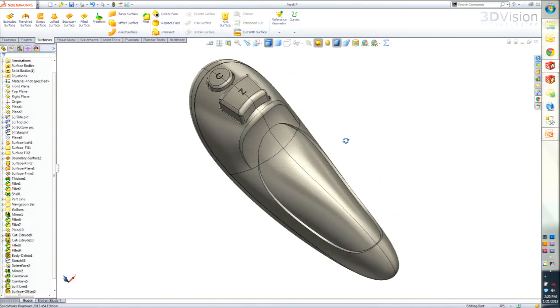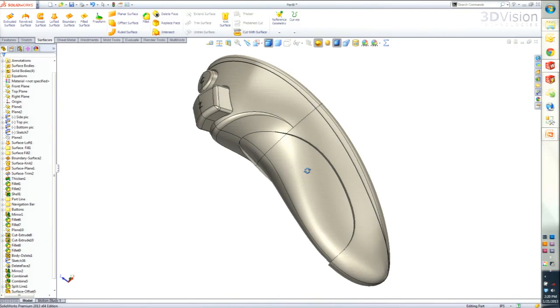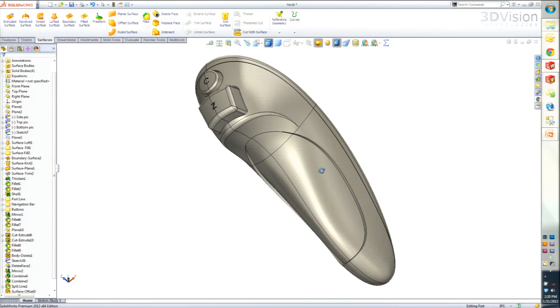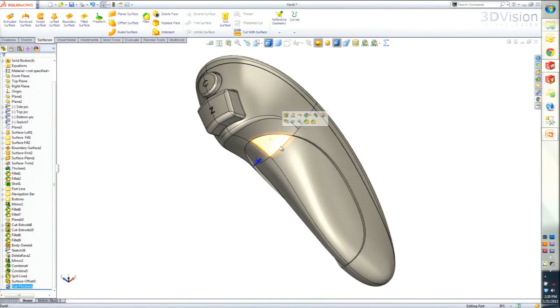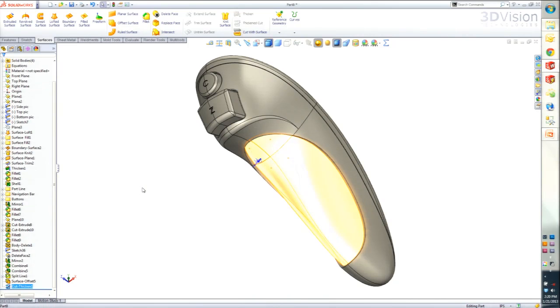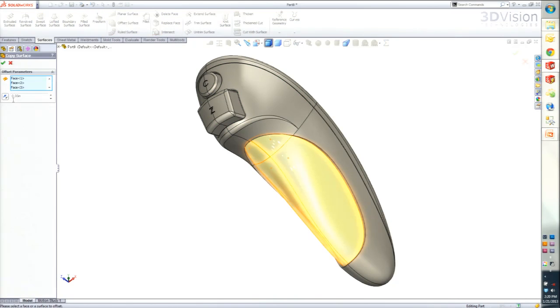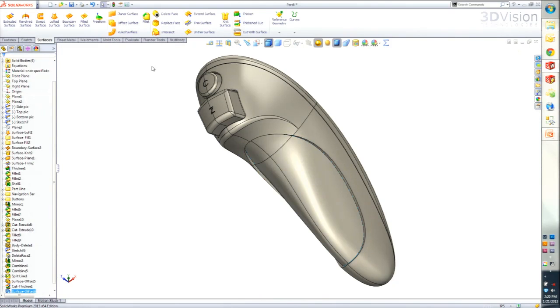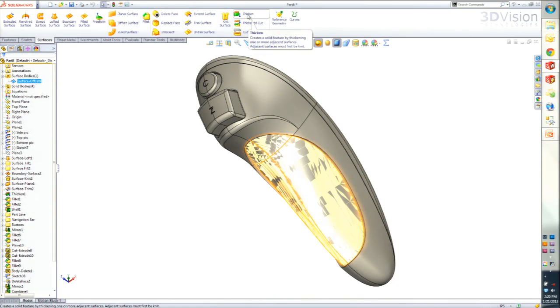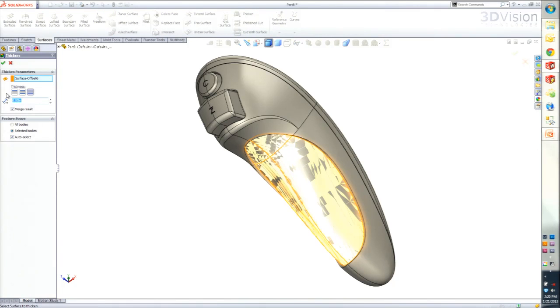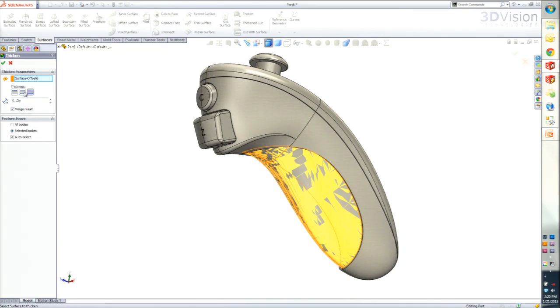And there we go. All right, so that's pretty nice. And then if we wanted to take it one step further, we could go ahead and create the actual rubber insert that's going in there. So I could select these faces once again, copy them, and then select that surface. And rather than thick and cut, I can just thicken it outwards, normal to the surface, by whatever thickness I want, say 0.1. And we just want to make sure that that's going in the right direction.